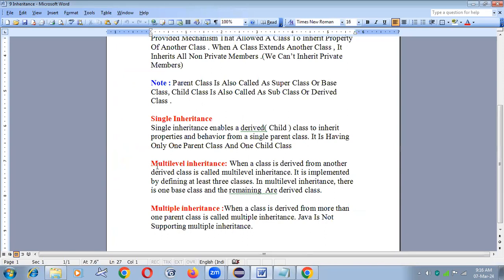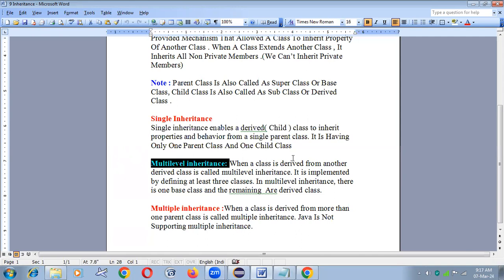So now coming to multi-level inheritance. What is the meaning of multi-level? Multi-level means multiple levels. Say, for example, I can get my father's properties and I can get my grandpa's properties also. I can use my father's properties, I can use my grandfather's properties.